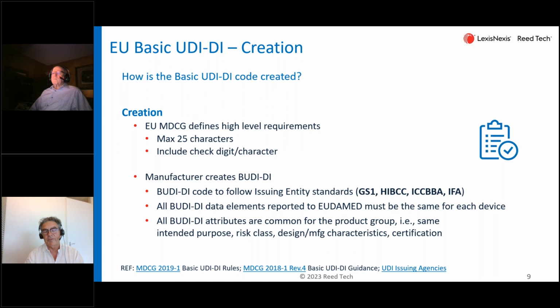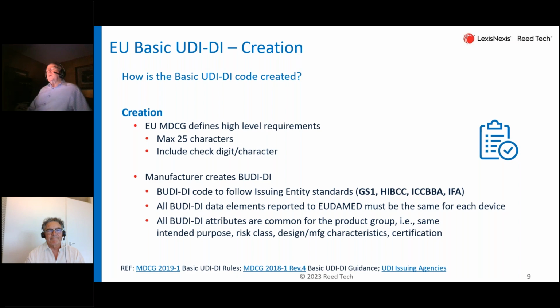And you have to be very careful, especially when it comes to intended purpose and the design and manufacturing characteristics. There's some room to play around, but you have to understand very well what you're doing, because if you get this wrong, you have a problem.